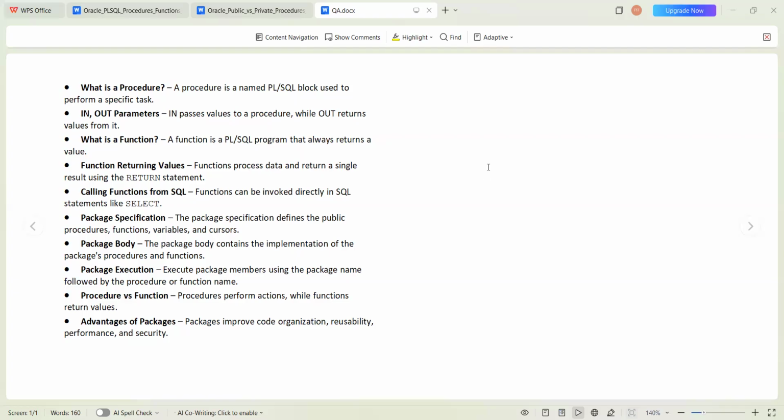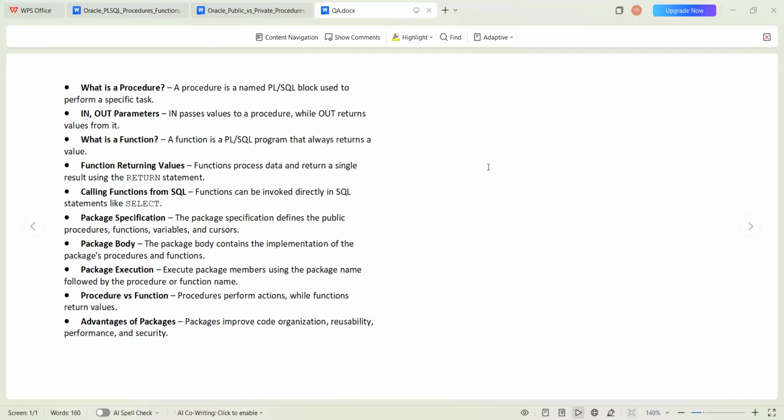What is a function? A function is a PL/SQL program that always returns a value. It returns a single value, which can be a single data type value or a collection variable. If you want to send multiple values, you can create one collection variable and send it.